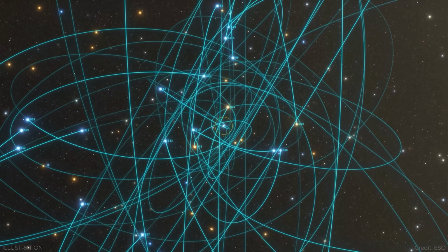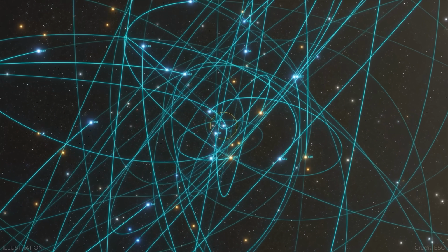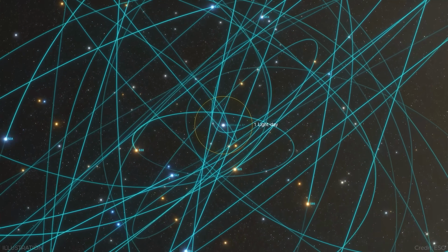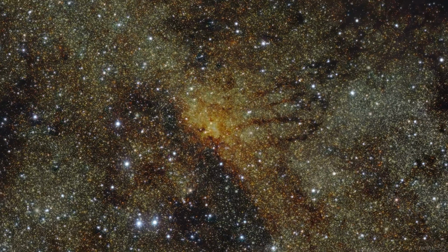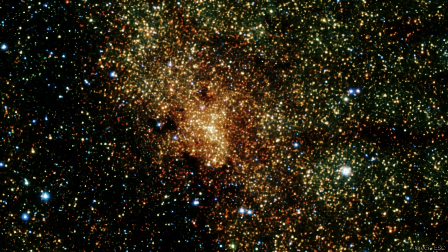And so a new paper came out that talked about this star called S301. And this is the 301st star that has been detected in the environment around the supermassive black hole. It makes one of the closest approaches to the supermassive black hole. It comes within the distance of around Uranus and Neptune if the solar system contained the supermassive black hole at the heart of it. And when the star reaches its closest approach, it's going 8% the speed of light.